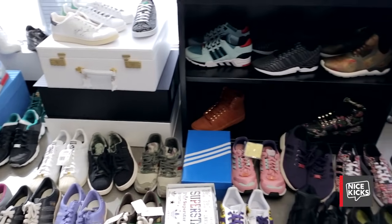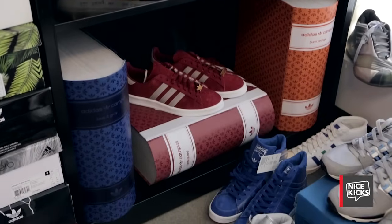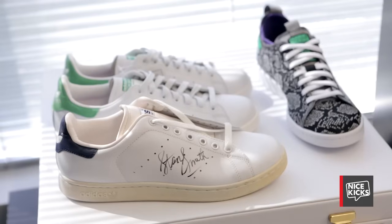This is my sneaker collection, which basically starts around 2000 when I started working for the brand. I was in product marketing in an entry-level position called Sweeper that doesn't even exist anymore — our job was to make sure samples were organized, we were running reports on sell-through data, reporting back to different parts of the brand whether it was design, marketing, or sales. I now have a variety of stuff from samples that have never been shown before to autographed items that I just get sentimental value from.